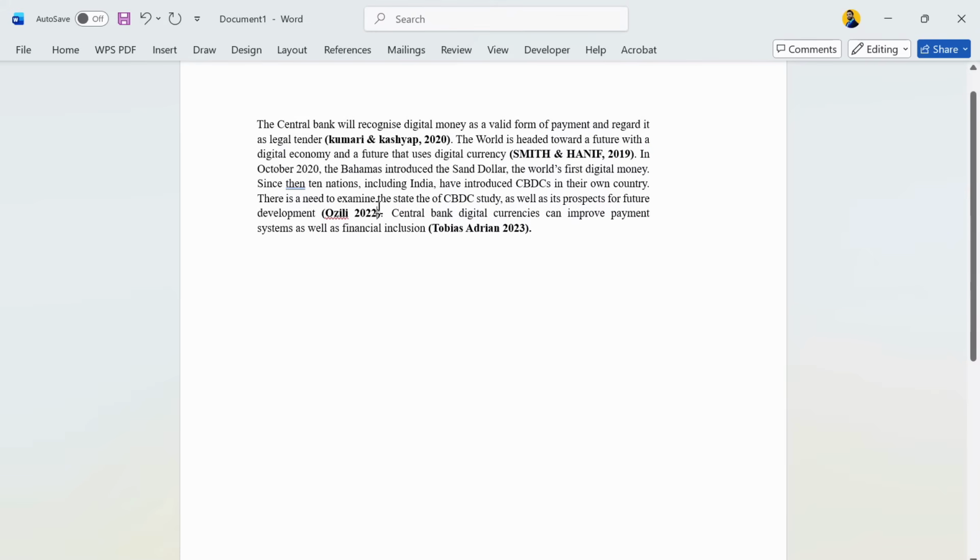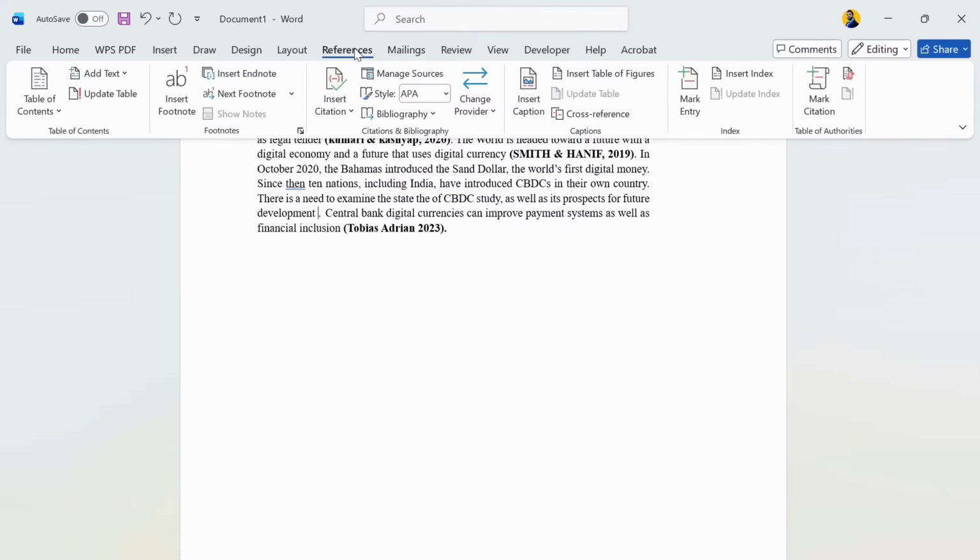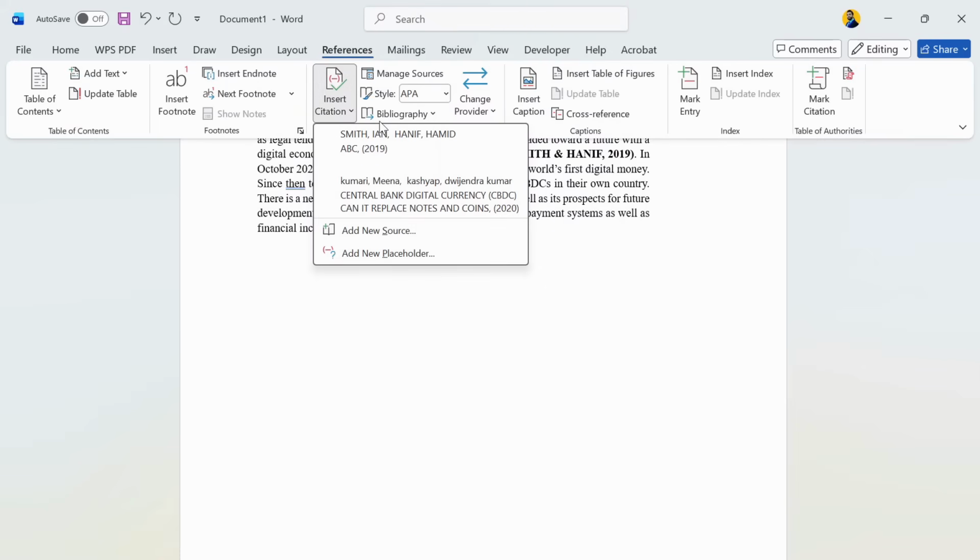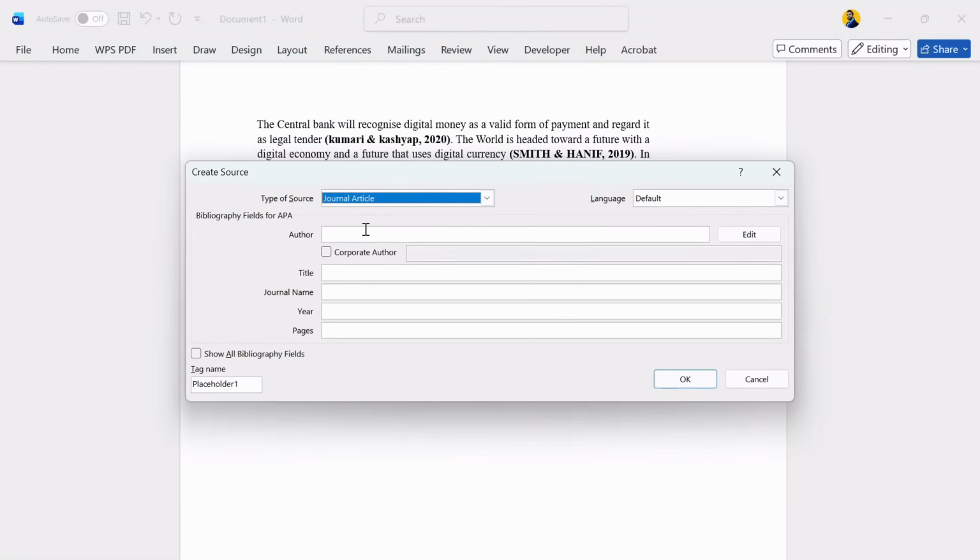The third one is here. So I will just delete this first, delete and now add. Cursor will remain in the same place. Go to the reference tab and go to insert citation, add new source, same type, author. There is only one, as the name suggests, Peterson and K. Ogley.